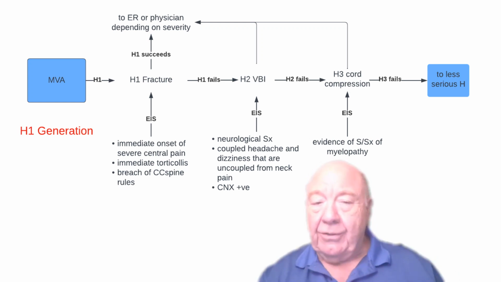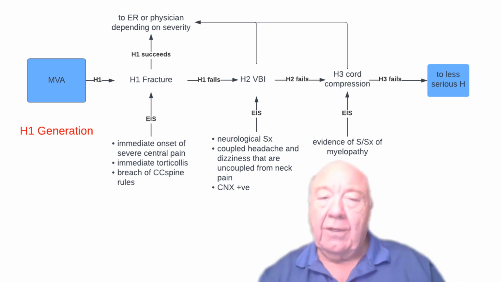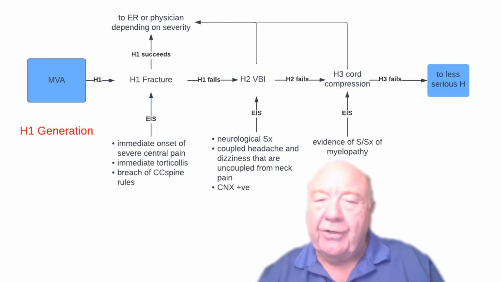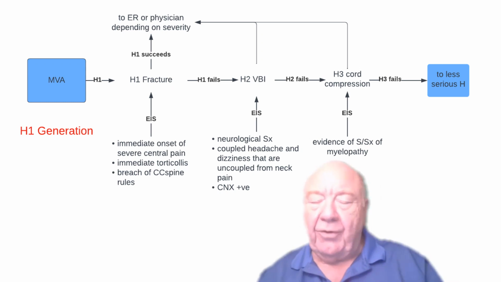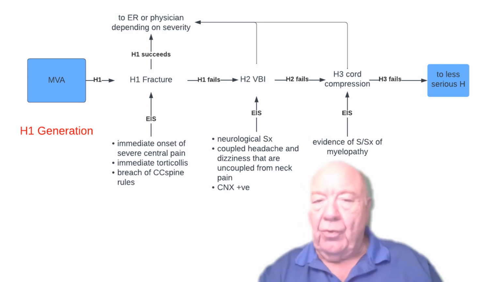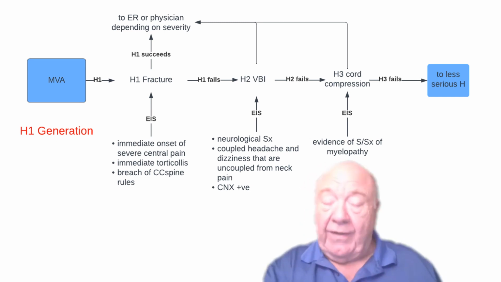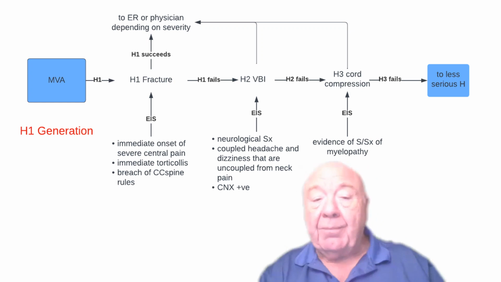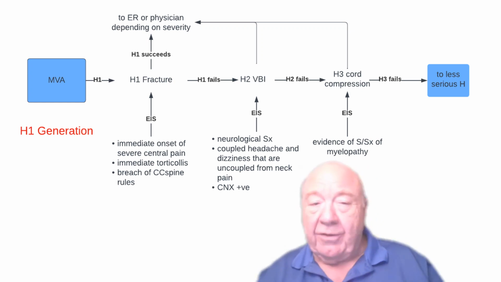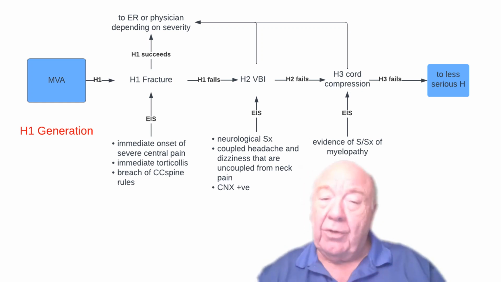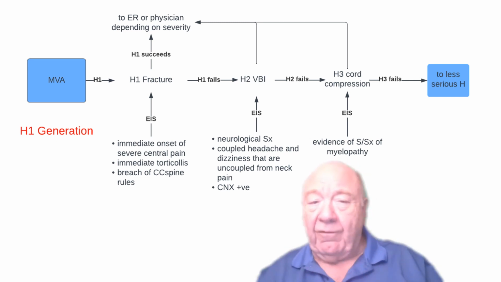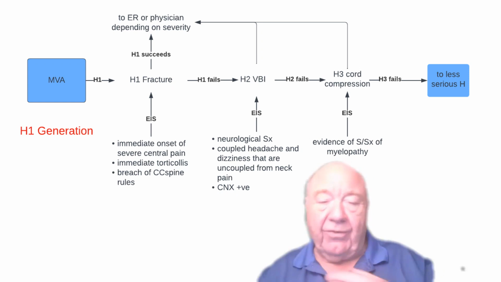Other fractures are not as obvious as this. They will have a similar sort of onset and so on, but they're not as urgent as this. For those ones, look at the Canadian C-spine rules and look for a breach in those rules. They should have had an X-ray at that point. But if you've got what appears to be a breach of the C-spine rules, they've had an X-ray, but they've also got the history suggestive of a fracture, it's probably just as well to get this back and ask them for another X-ray or a CT scan.